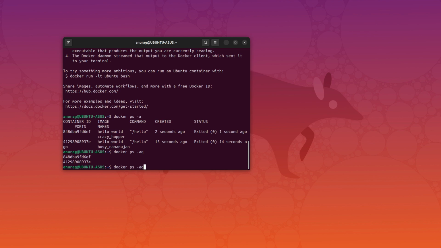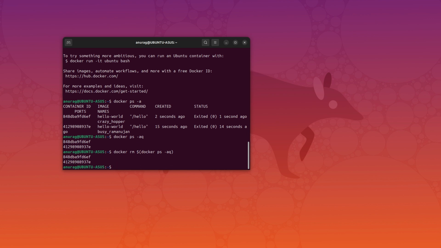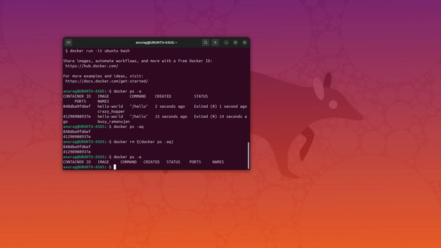And you can use it like this, pass them as an argument to the command docker rm, which stands for remove. But what are you removing? You are removing containers. To remove images, you need to write docker rmi, that is remove images. Okay, so we removed all of them, and if I say docker ps -a, there's nothing here, clean slate.